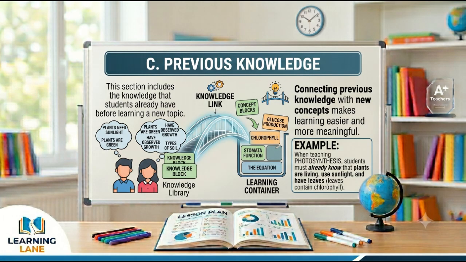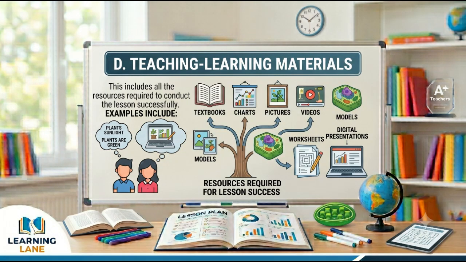C. Previous knowledge. This section includes the knowledge that students already have before learning a new topic. Connecting previous knowledge with new concepts makes learning easier and more meaningful. D. Teaching learning materials. This includes all the resources required to conduct the lesson successfully. Examples include textbooks, charts, pictures, videos, models, worksheets, digital presentations.